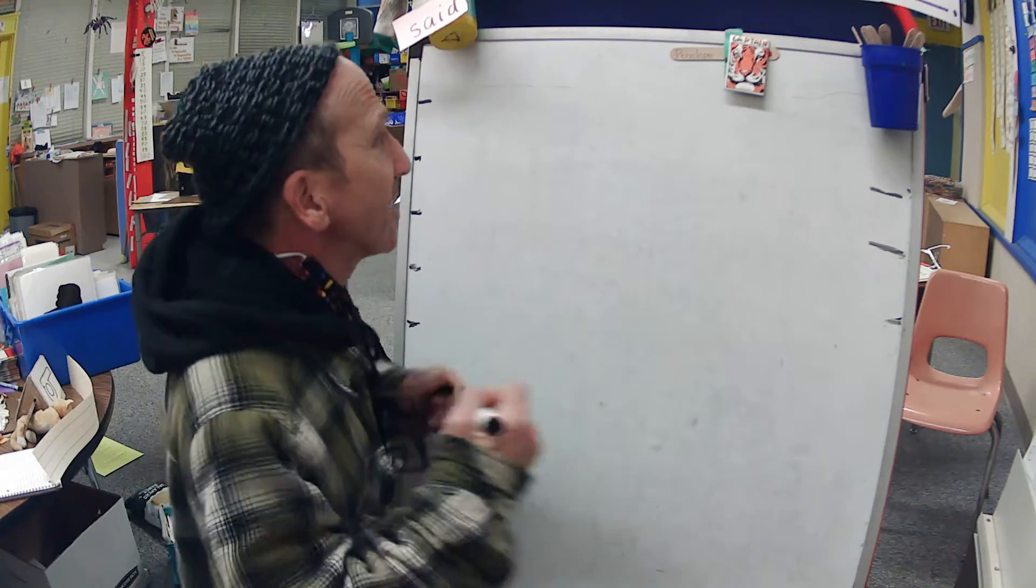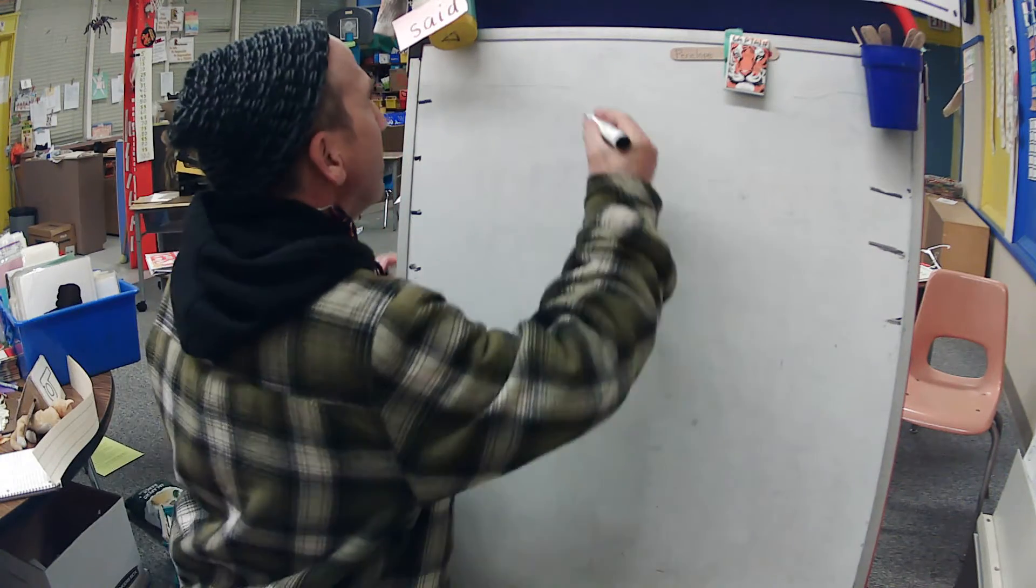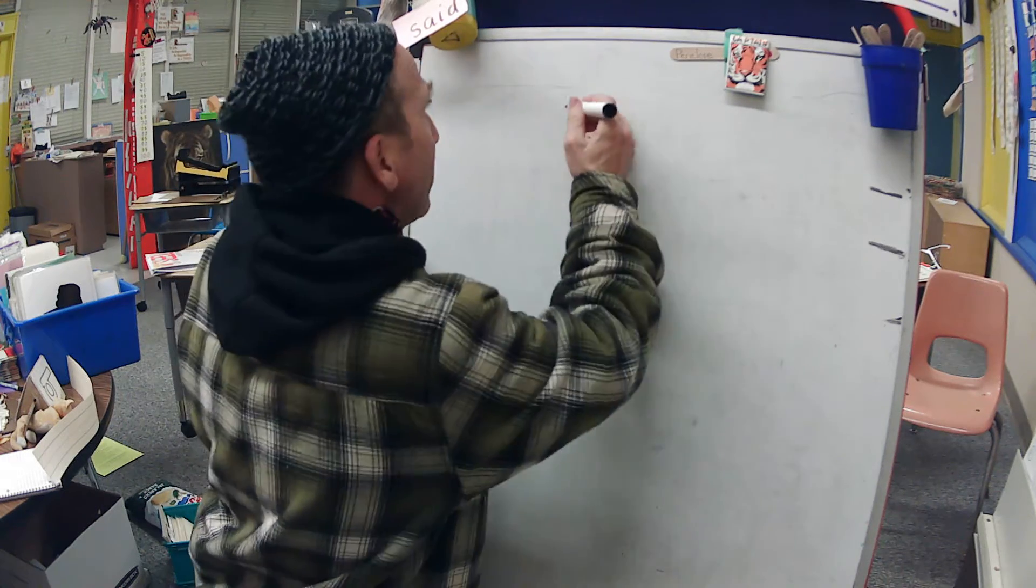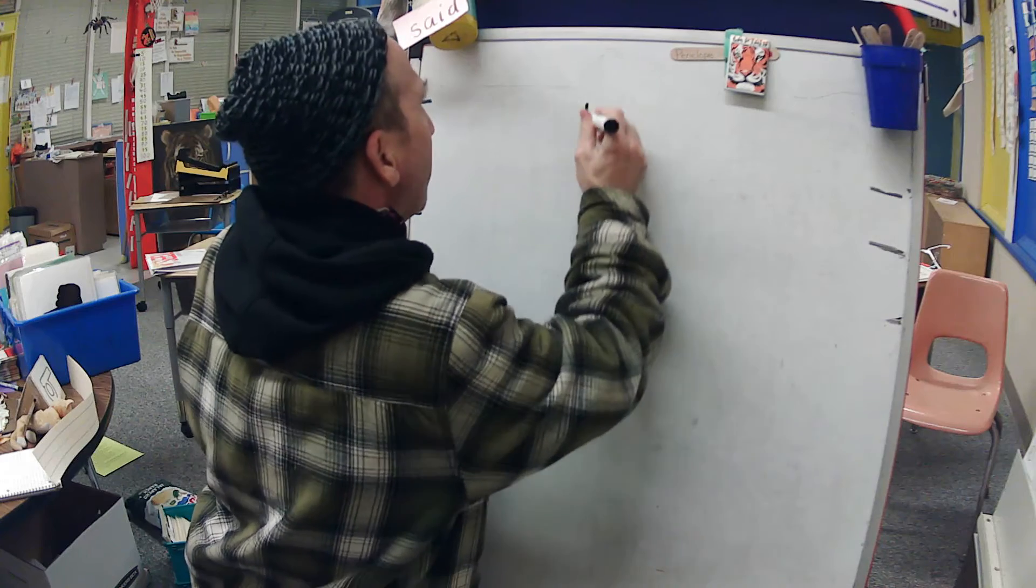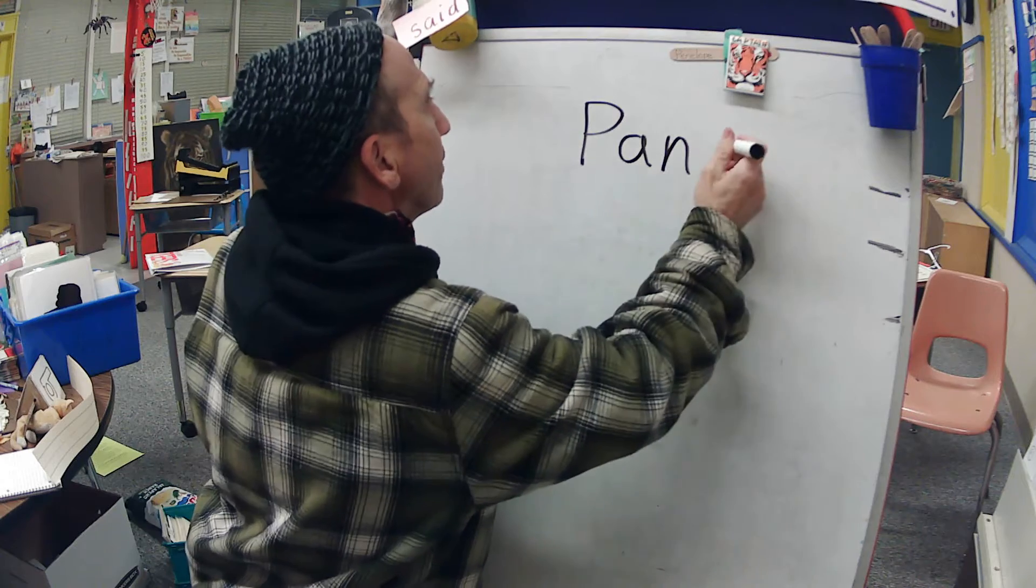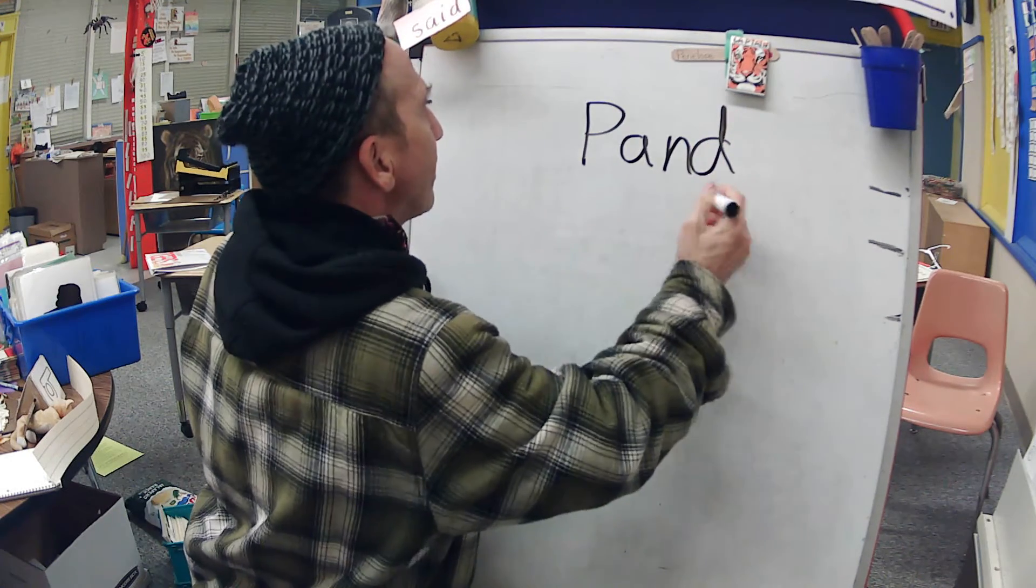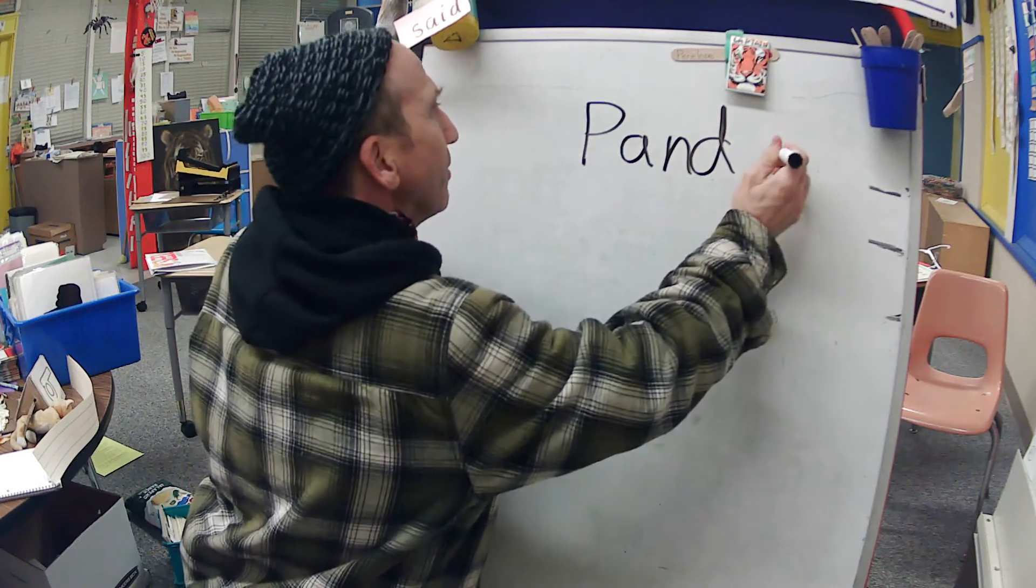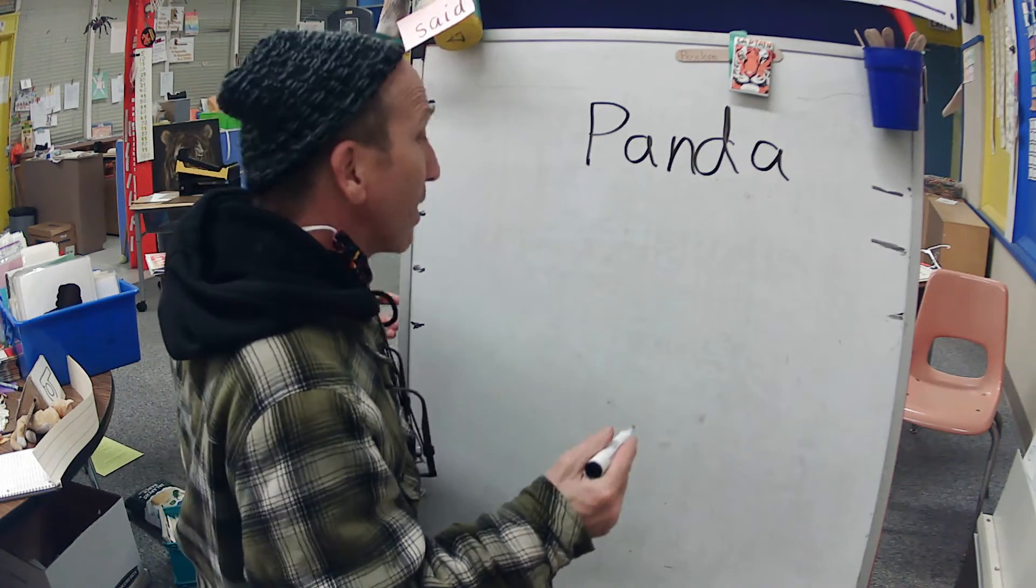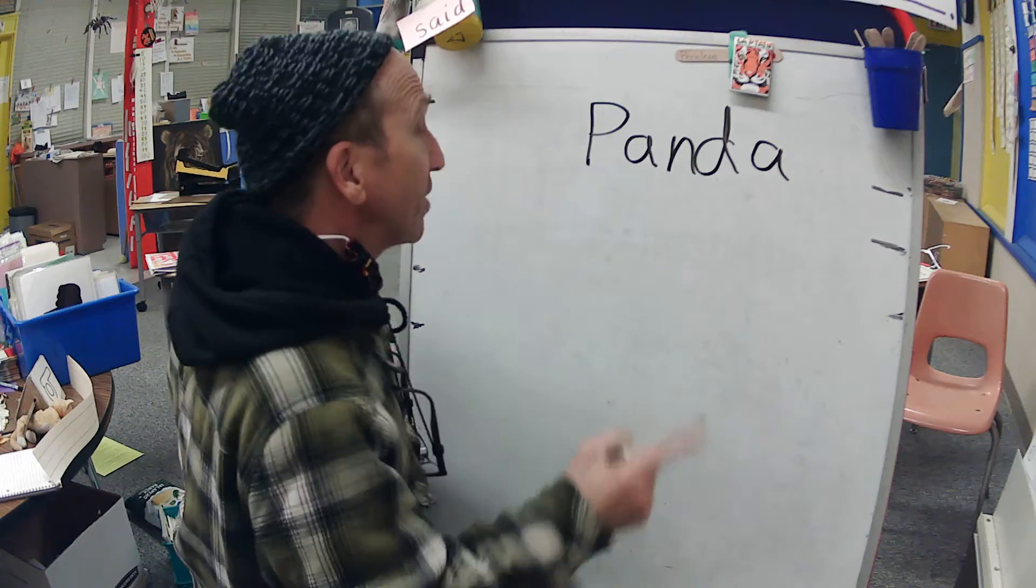Good morning everybody, and you know what time it is. It's time for Kick Your Whiteboard! Today in our lesson we are going to learn how to draw an animal that lives in China. He starts with a P, or she. And it's a panda, right? And to make a panda is actually pretty easy. Check out the first step.